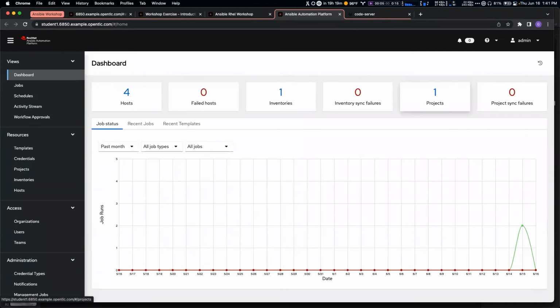0 project sync failures, 1 project, 1 inventory, 4 hosts. All right. So projects are the logical connections of Ansible playbooks and the Ansible automation controller. These playbooks are either local on the server itself or in a source control version system, which I would strongly recommend you put it in.